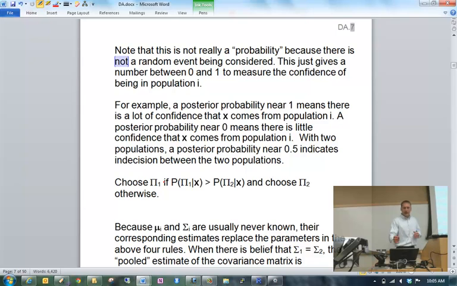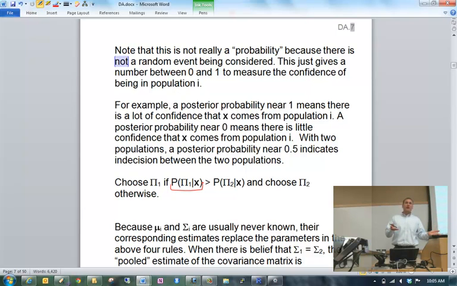So again, if, let's say, the probability of population 1 is greater than the probability for population 2, we'll classify the observation to population 1. If it's not, do population 2. And the nice thing, and the reason why people like these posterior probabilities, is because it gives you a measure of how sure you are about the classification.